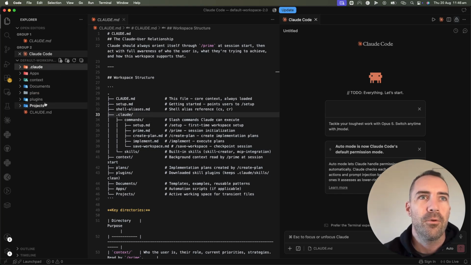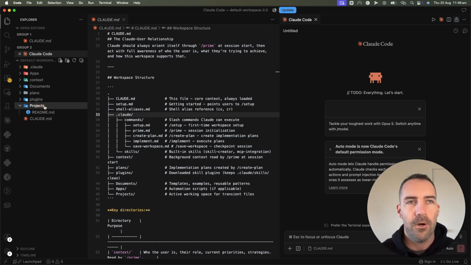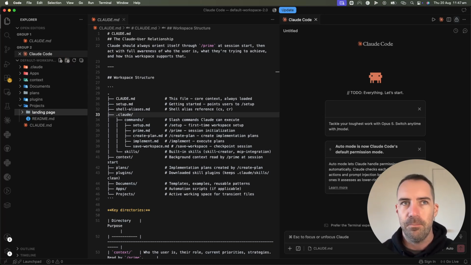And then projects. So this is the folder I use the most, and basically what I do for this is every time I start a new specific task, I just create a folder for that task. Now, obviously, if it's a tiny little task, I'll just tell the AI to do it. But if I'm doing a big sort of something like, you know, let's say you're creating a landing page, I'll just create a folder for that specific landing page or that project.